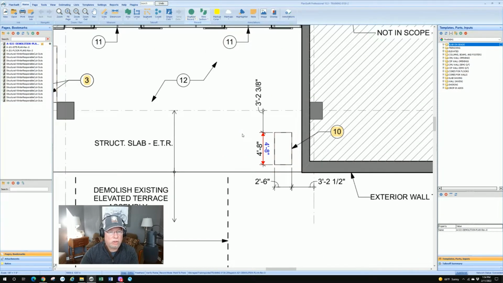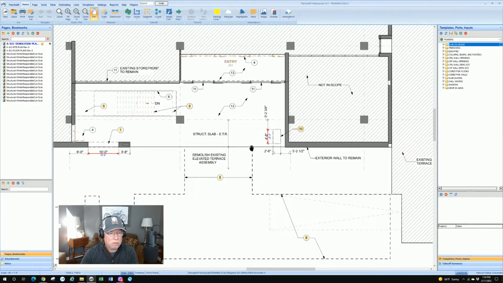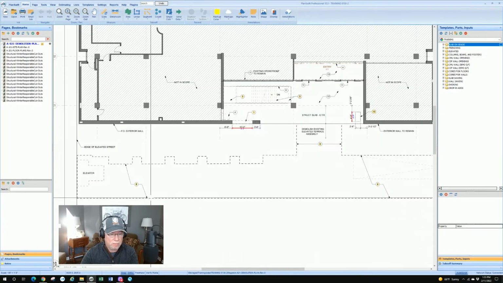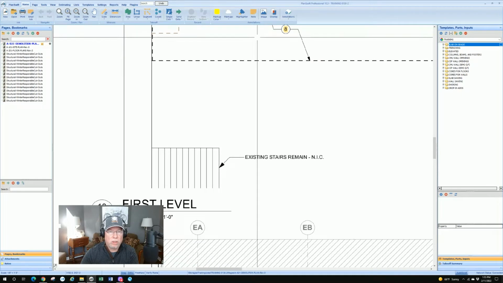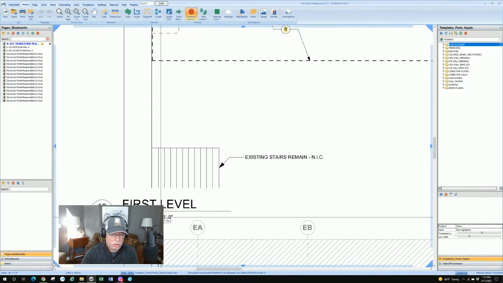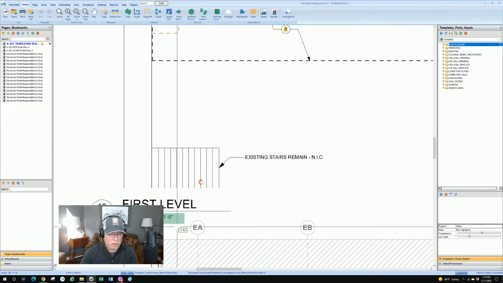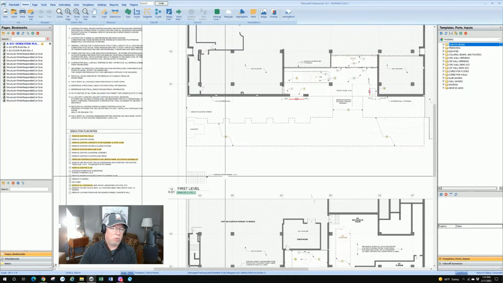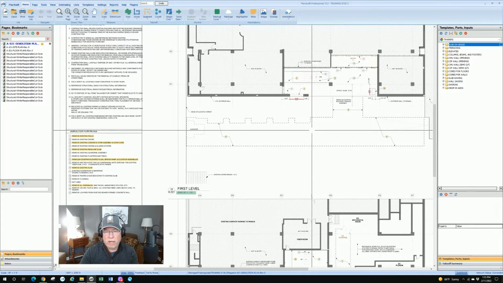Now, this drawing has been scaled and checked, and typically I will always take my highlighter, and we're going to have a whole session on highlighting, and click to mark the color you want. Click on whatever color, and then click on highlight, and you just draw a little box, hit escape, and that tells me when I'm looking at the drawings later on, this has been scaled and it's been checked. The green means good. That's simple. We have scaled this page.